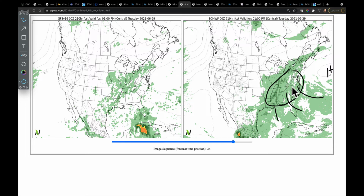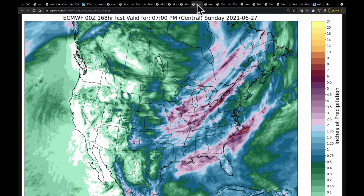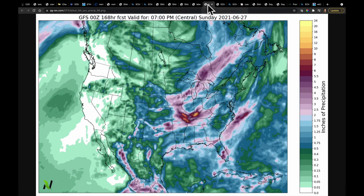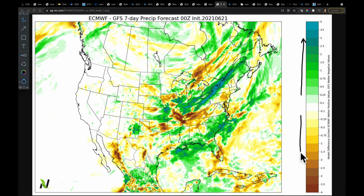But as you notice, I've been focusing on the European because it has been the much wetter solution compared to the GFS. We need to take a look at the differences so that we can understand them. Here's the European model's forecast, and you do notice that across the state of North Carolina could be wettest here in the east, with possibly getting between 1 to 2 inches of rainfall through the next 7 days. All right. But the GFS, stalling out those fronts a little bit more, gives us this precipitation pattern. Still wet across the east coast, but drier in the interior from the GFS. And I'd like to just compare the two. So when we look at this particular map, these colors will tell you in inches how much wetter the European model is, which as you can see is generally a 1/2 inch to 3/4 of an inch wetter than the GFS, which would be these colors if it was wetter.